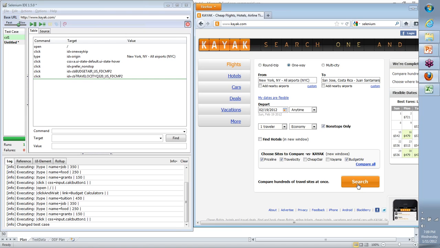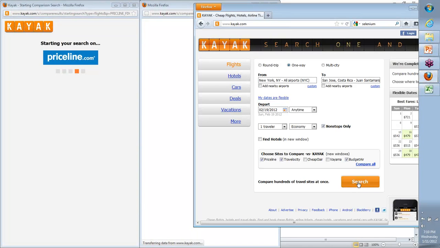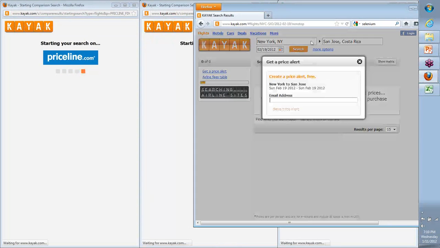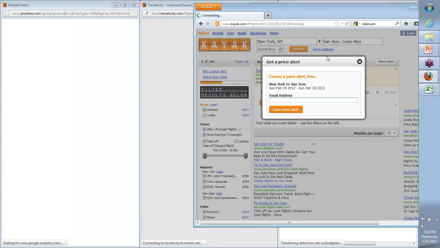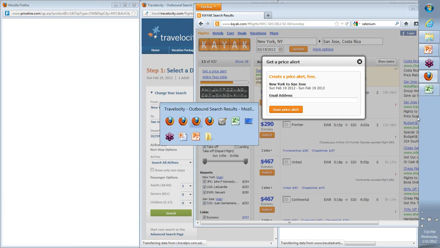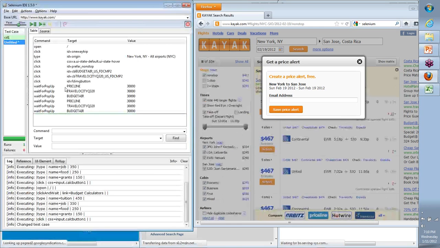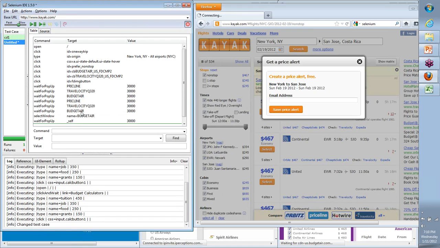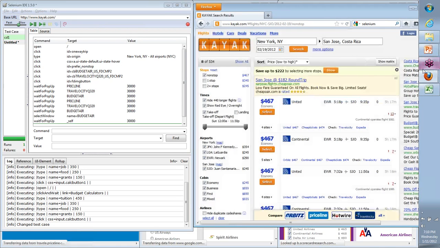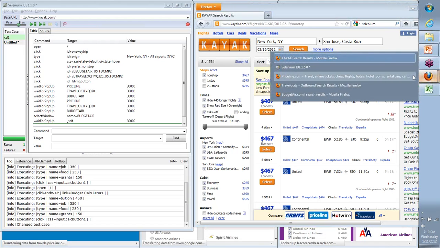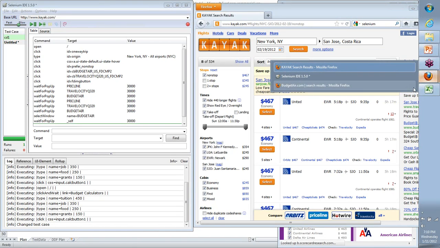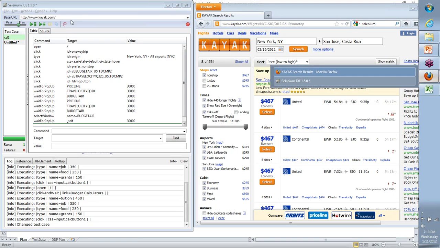And click on search. Okay, what you will see is you will see multiple browsers getting opened up, some small alerts coming up, and your IDE is capturing a lot of this information as well. Am I really worried about what it is doing? No, but I want to test and see how it is performing. So let me stop this out here and close the ones that I don't need. There's so many things that got opened up. All these unneeded browsers, I'm just going to close it for now.